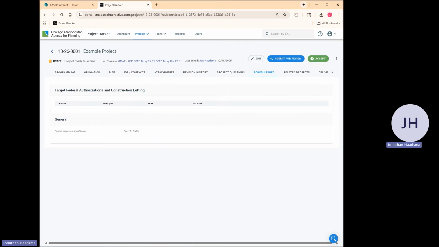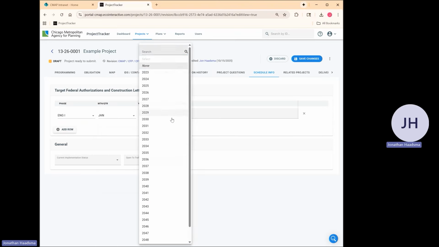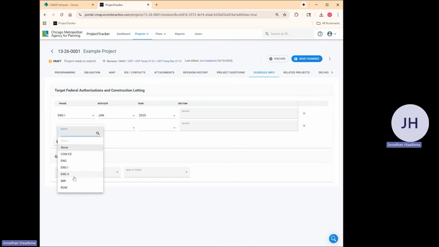Moving over to the schedule info, you'll want to include when each phase was completed or is anticipated to be completed. So for example, let's say engineering 1 has already been done. So for this, we go ahead and edit it. And we'd say engineering 1, that happened, let's say in January 25. And then we go in here and say, well, engineering 2, that's going to happen a year later.